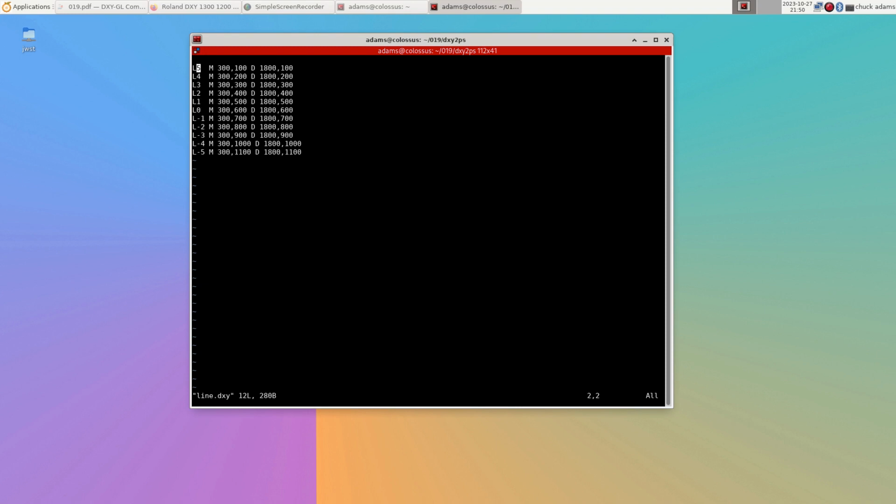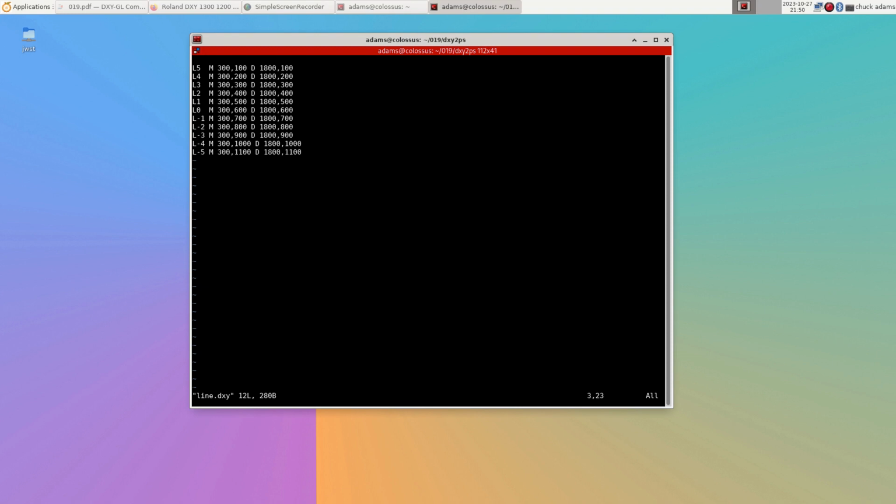What I'm going to do is I'm going to move to the point. First line is going to be a horizontal line starting at 300 in X and up 100 in Y, and I'm going to draw from there 1800, so that's a line length of 1500 horizontally. Okay, stays at the same Y value, and it's going to be of type 5.